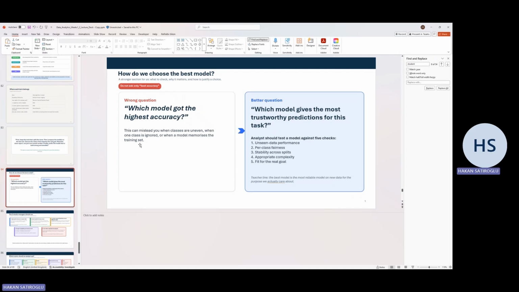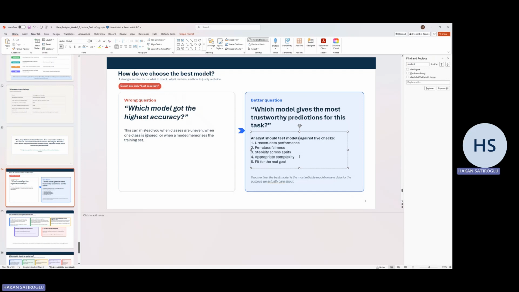This is a bit questionable, because we shouldn't look at only accuracy. We should look at the trustworthiness of the prediction task, because as an analyst, you should test models against five checks: unseen data performance, per class fairness, stability across splits, and appropriate complexity.